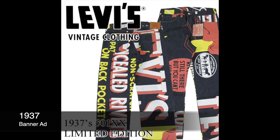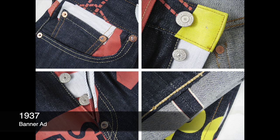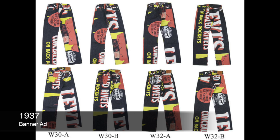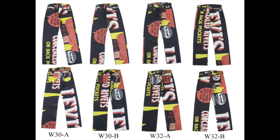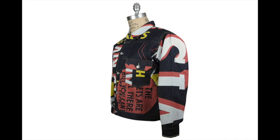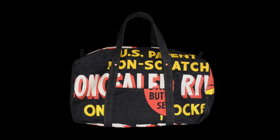When we get to 1937 and the Banner Ad, this is where we start getting into reimagined creations. Levi's was celebrating covered rivets — concealed rivets, as they called them at the time. Each pair, depending on your size, has a front and a back that reveals more of the banner. I used to think they were not so crazy, but they kind of wore on me looking at pictures of the real ones. I'm curious to see how they distress, and also to see Levi's do another painted pair for the limited editions. This one also comes with a Type 1 jacket and a duffel bag.